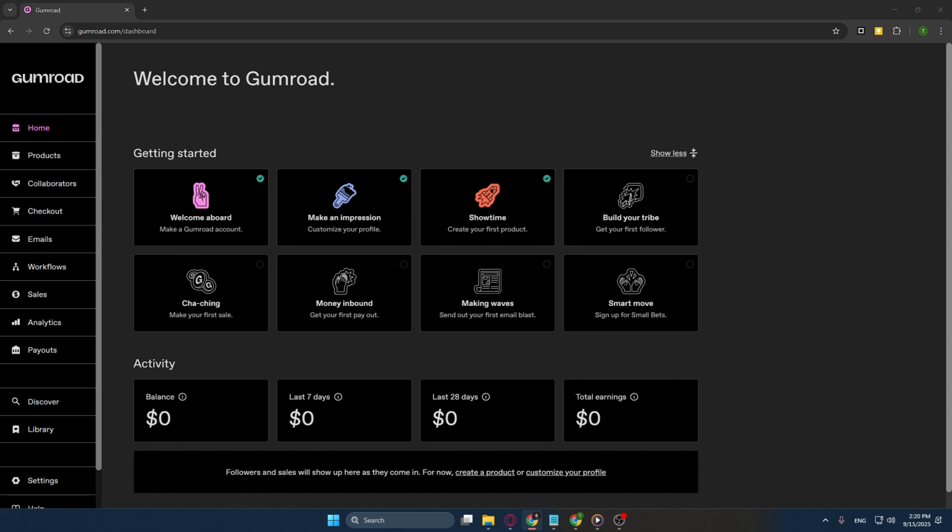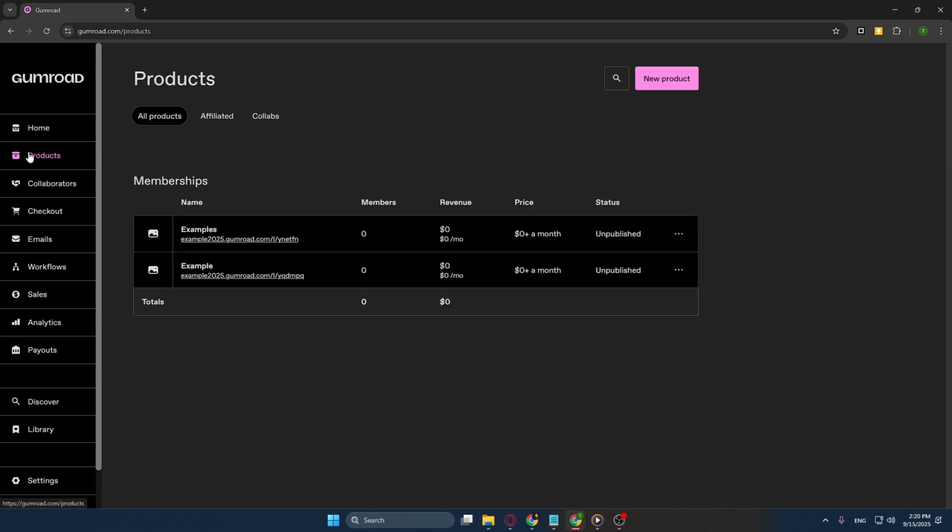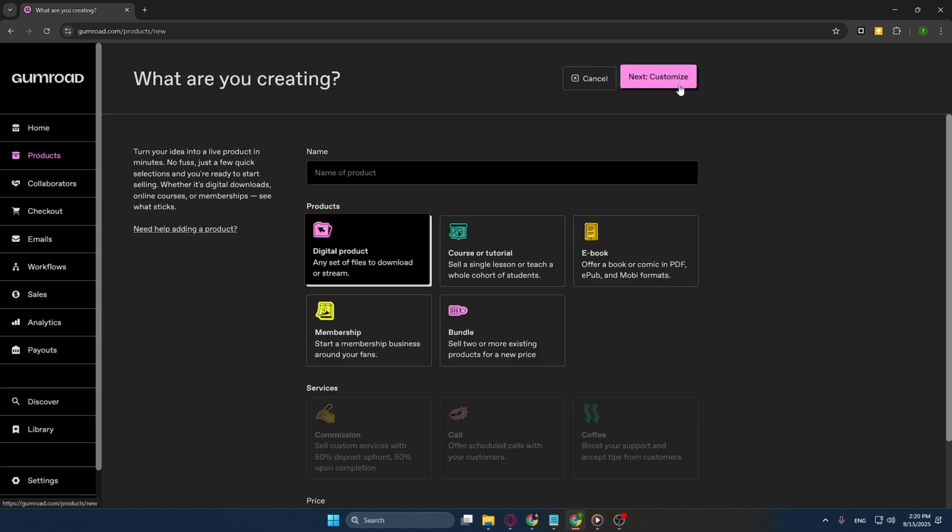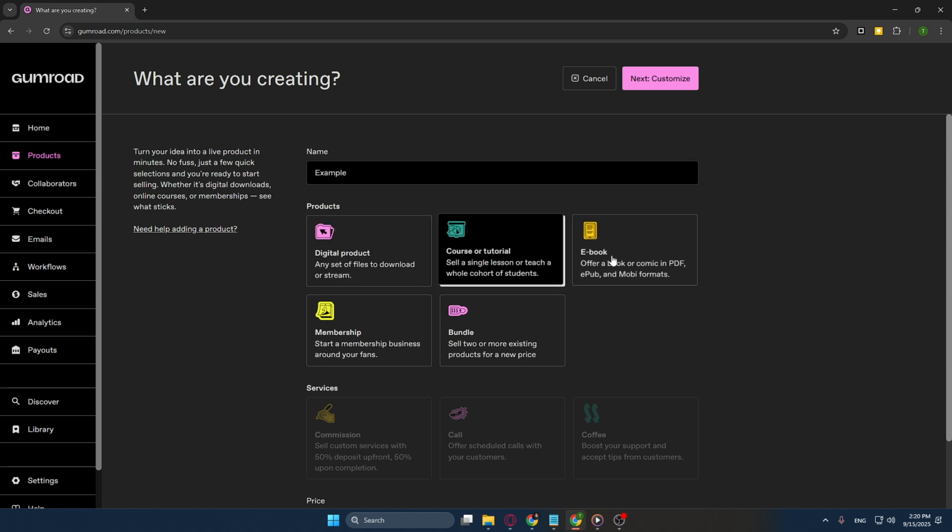Once you're on Gumroad, your next step is to drive traffic to your site, which starts with listing a new product. Click on the Products tab and then select New Product. This is where you'll be able to showcase what you're offering. Start by entering a catchy product name, something that's memorable and clearly describes what your product is all about. Following this, choose the category that best fits your product. This selection helps potential buyers find your item when they're browsing through categories on the platform.